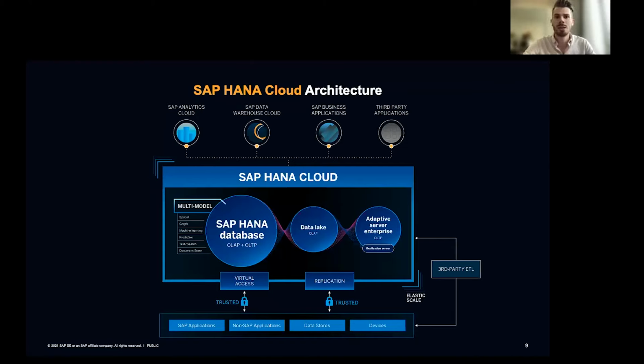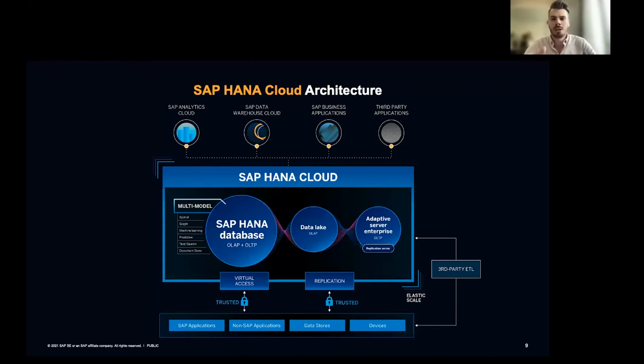To, in the end, also increase, of course, the value for our applications and for our customers. So just briefly reiterating what's part of our multi-model capabilities. Of course, we have a storage and processing engine for spatial data. We have one which is dedicated for graph data. We meanwhile have capabilities to store and analyze unstructured data in terms of JSON documents. And we have the predictive and text integration and many more such capabilities.